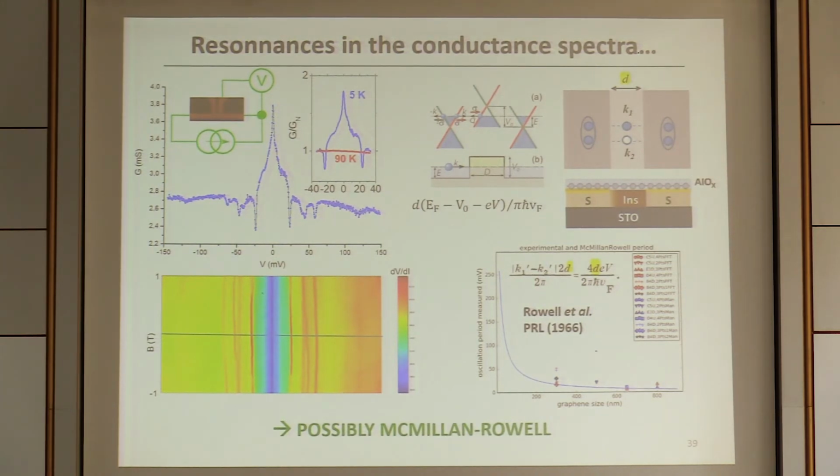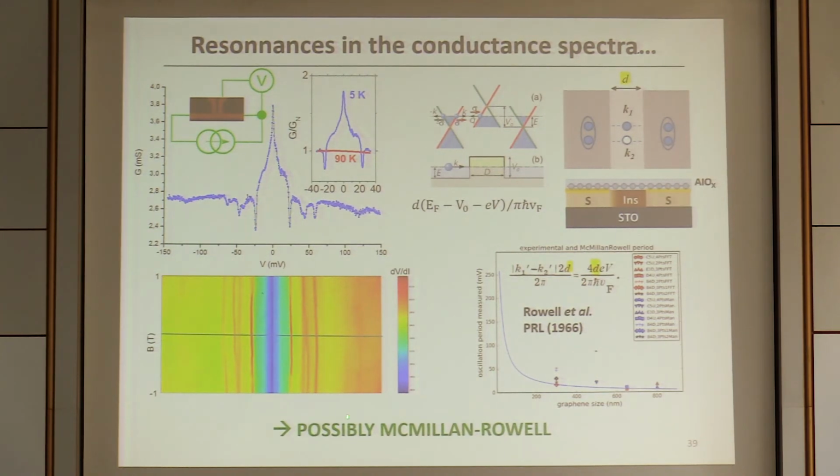Did you look for any periodicity on this? Yes, yes. Here you have different distances between the electrodes, and assuming the Rowell formula you can see some agreement, but still, to be honest with you, we don't fully understand this, because in Macmillan-Rowell typically you have a normal interface and a superconducting interface, and here you have two superconducting interfaces. So there is a factor of 2 in the Macmillan-Rowell formula that probably needs to go away. But I need some theory guys to give me a hand with it. So it looks like Macmillan-Rowell, but it's not so clear.